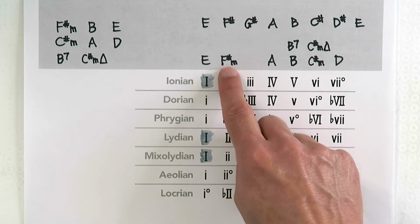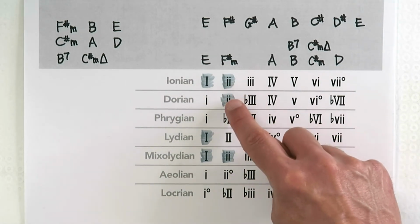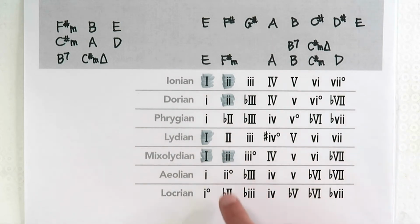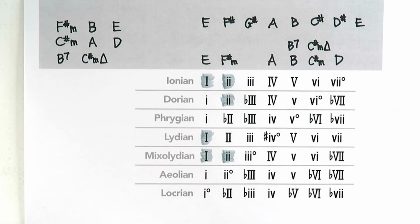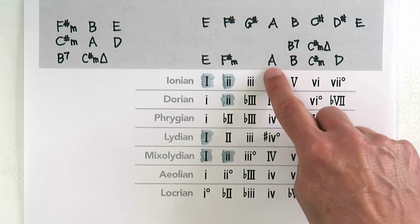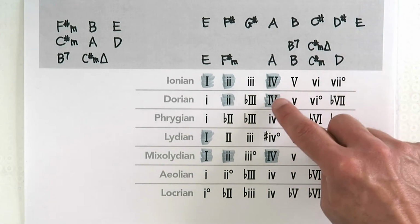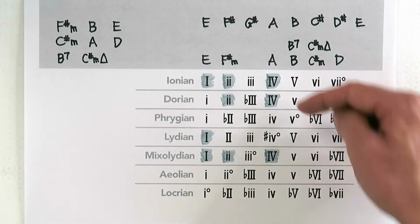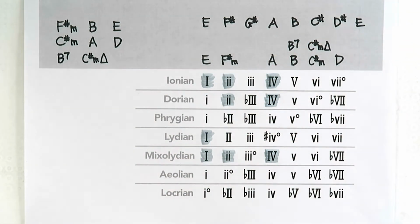The F sharp minor chord is a minor 2, and the minor 2 chord is in the Ionian mode, the Dorian mode, and the Mixolydian mode. So far, the song could have been in Ionian or Mixolydian, since both of those modes have both a major 1 and a minor 2 chord. A major is a 4 chord, and because that's a major chord, a major 4, that's in Ionian, Dorian, or Mixolydian. So far, again, it could be Ionian or Mixolydian. This song is in either mode so far.